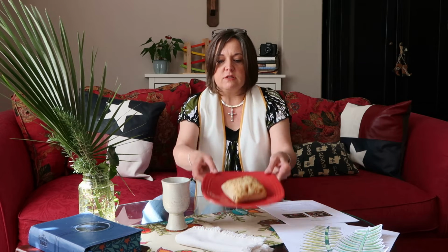There's nothing fancy about it. You don't have to have the right things. You can use a wine glass, you can use a juice glass. I'm just using a regular plate that we use every day. I put a placemat down just because of the setup here. I have a glass tabletop, so I wanted you to be able to see what was on the table.